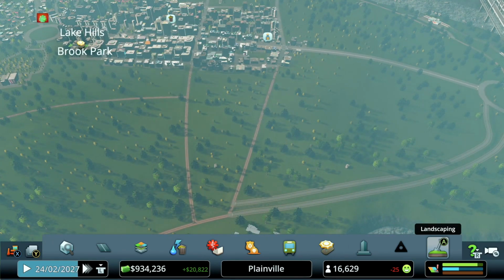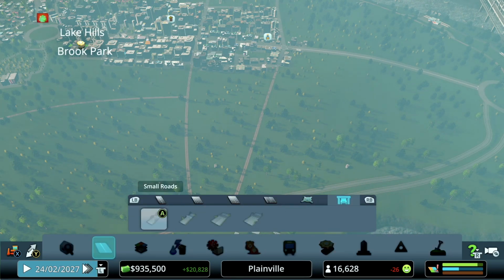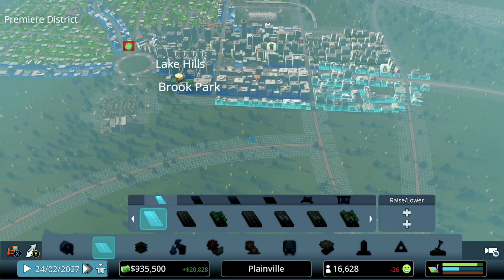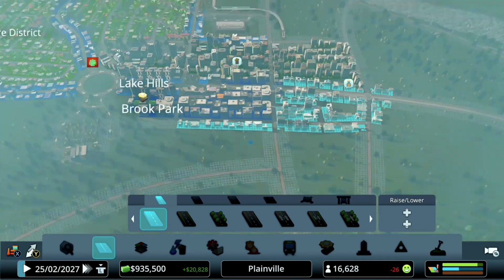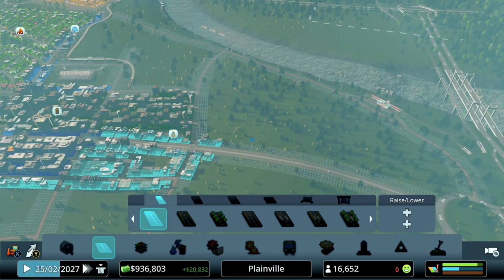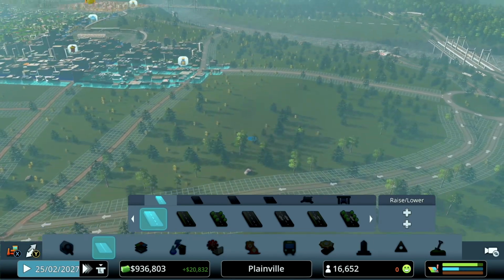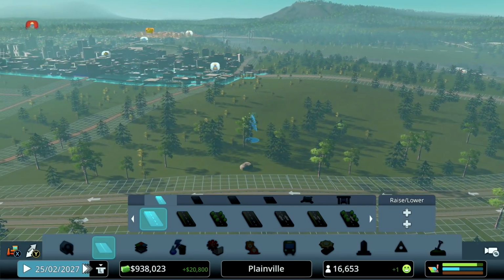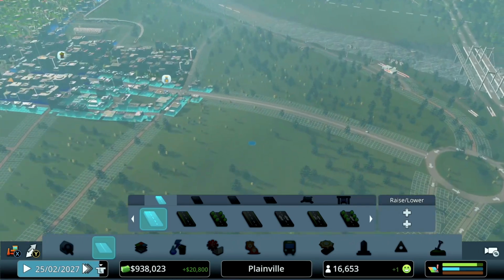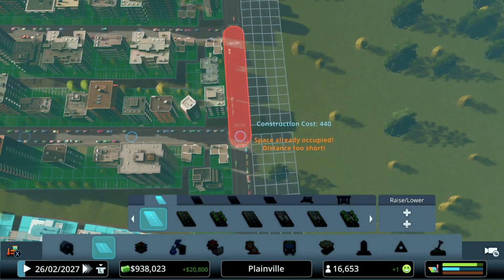We've got some money in the bank. We're almost at $1 million. We've got lots and lots of residential demand. So let's figure out where our high density ends. And I think, I mean, do we do high density all the way down here to the train station? Maybe we do. And then we can have office and commercial and maybe the unique buildings over in this pocket. Let's bring this down a bit and see how this all links up.